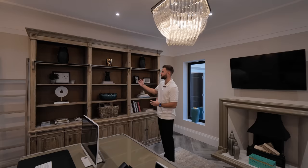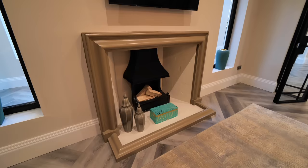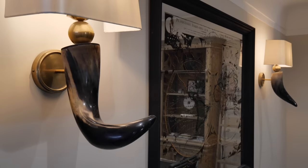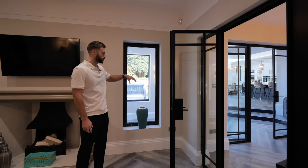Then we have another original ceiling rose above. I just love the detailing on them. And then finally, an original fireplace to the 1950s home just here. How amazing is this as a study? Absolutely huge. Has beautiful views to the garden. It's not at the exterior wall, the very external one, but because of the way they've cleverly done the glazing, you still have a nice view from the garden throughout here. Anyway, back into the hallway.